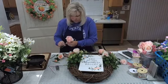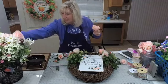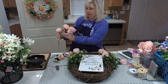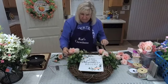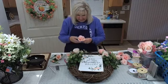Like so. And sometimes I get really picky. Like I'll go and I'll look and I'll be like, don't like that one, because this one's open too much. I want them to be a little bit more closed. So I'll use this one. It's closed. It doesn't have a gap.